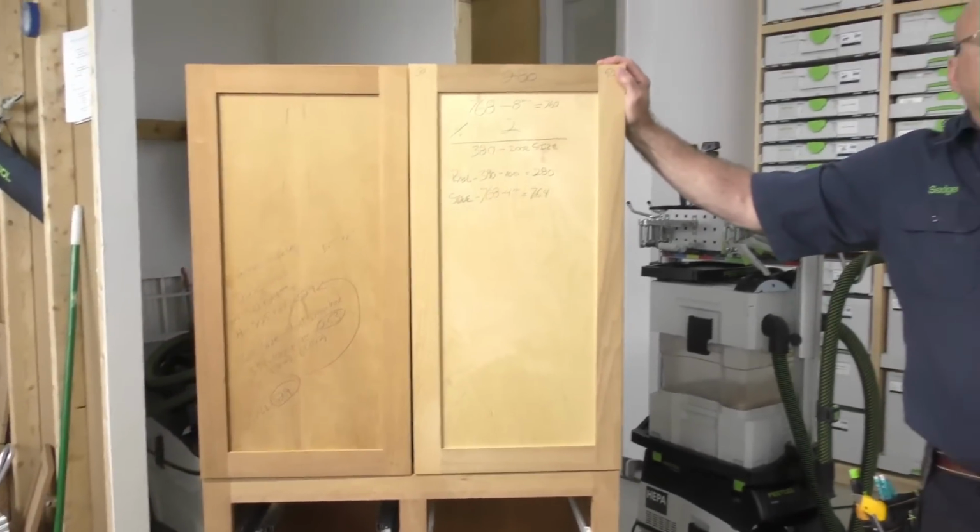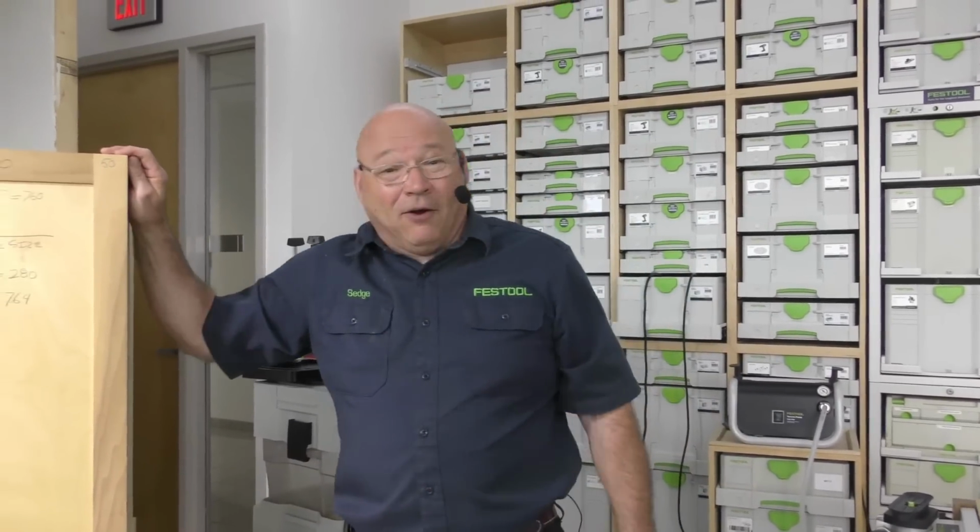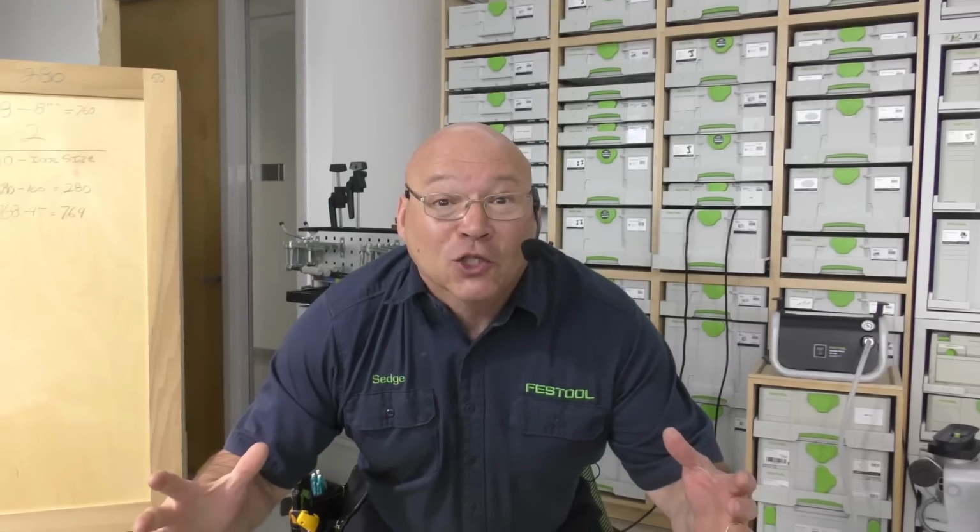I always go back to the first cabinet class we ever taught. This dude came up to me, he says, man, I don't use a Domino to build my face frames. I use pocket holes. I go, oh, that's kind of cool. And he goes, but I would never build it with a Domino. And he started laughing. I go, this is Festool. We're going to use a Domino.